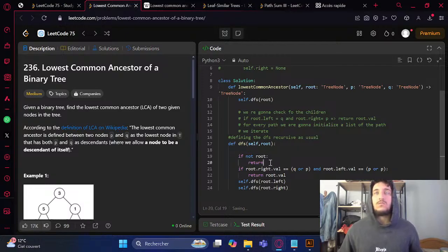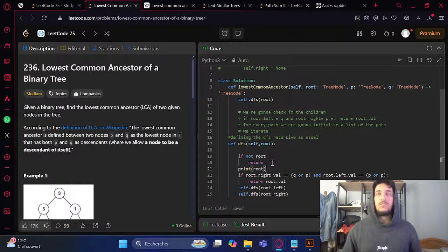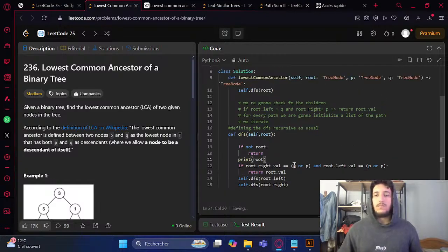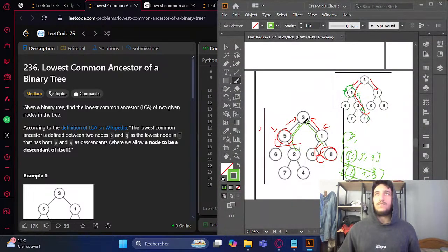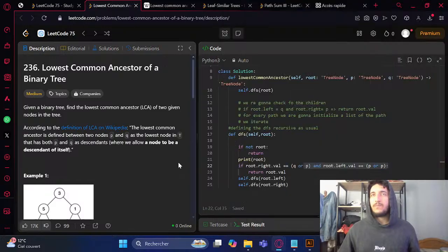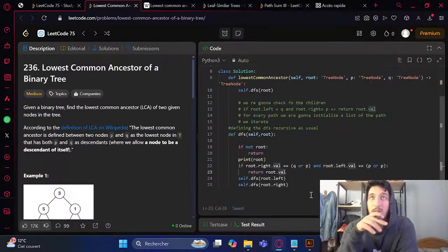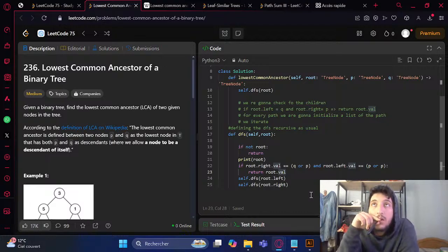So in this case, the 5 and 1 are the children of the root, then we're just simply gonna return the root. I think that. There are two base conditions.